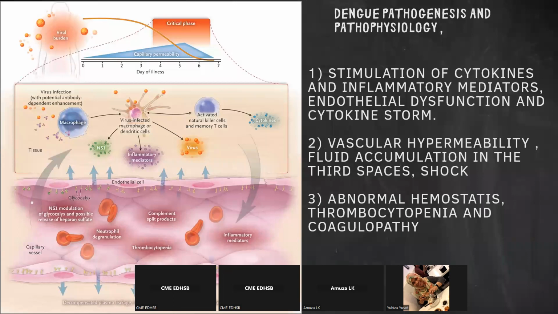So, cytokine storm, vascular permeability, and abnormal hemostasis. Okay, so platelets. When a patient has bleeding, the platelets will create platelet clumps. In severe dengue patients, the platelets are not working, so they are more prone to bleeding. This is what happens in the blood only, but when the dengue virus affects the brain, lungs, kidney, hypolipidemia, liver, then all of that is multi-organ dysfunction.